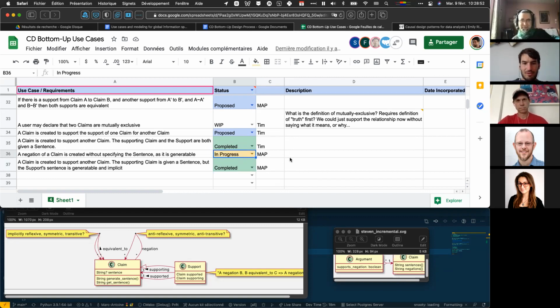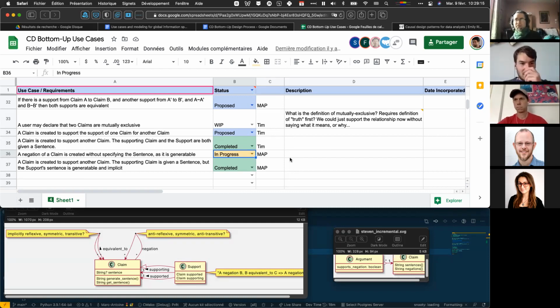I'm not sure. Okay. Because if we have a negation of a claim, we don't know which one was the original claim. So let's say the user entered a claim and someone else wants to say something about the negation.